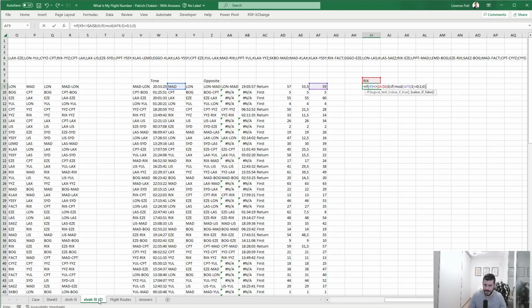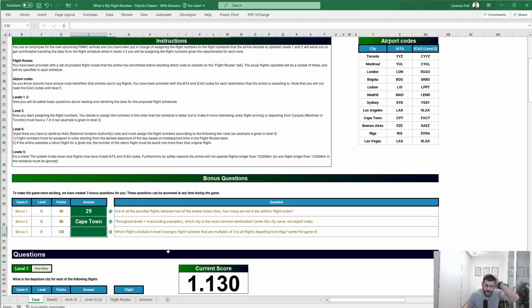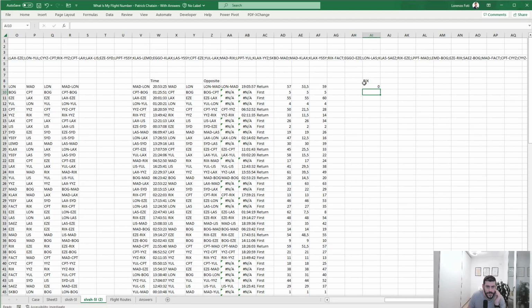so wonder why it's 0. What's the question? Assign flight numbers that are multiples of 3 to all flights departing from Riga. So I want to capture where a flight departing from Riga has a flight number that is a multiple of 3. Okay. So this needs to be 0.